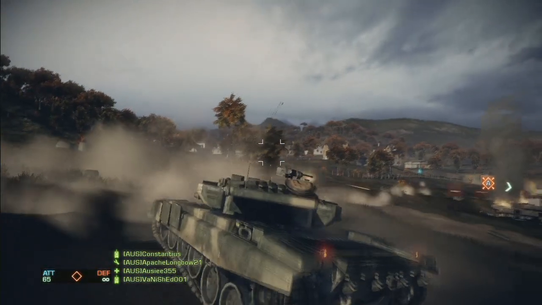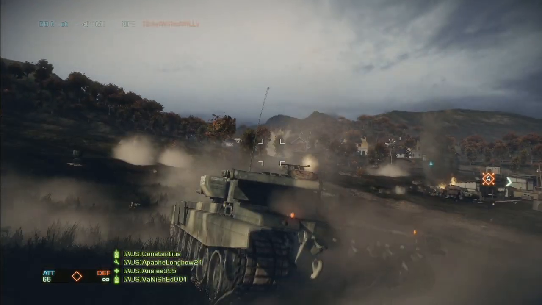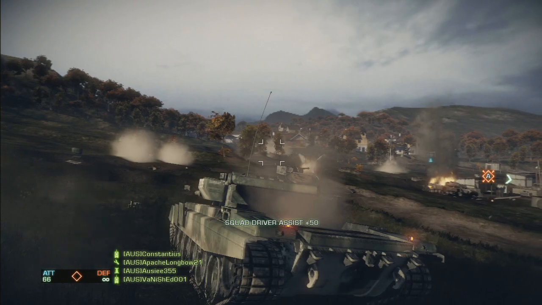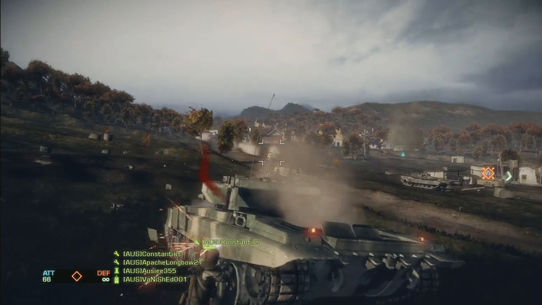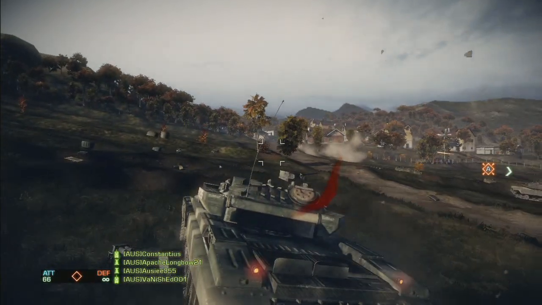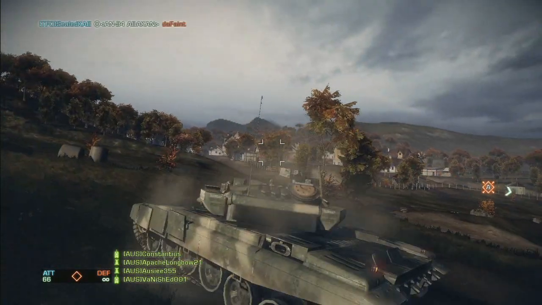I preferred bringing my tank up on the left-hand side here rather than going up the right-hand side where that narrow road is and all the trees. It's a lot easier to focus on the enemy in the wide open spaces on this side. You do expose yourself a bit, there's not much cover, but I got Constantius repairing me here and doing a good job of it, keeping me alive.